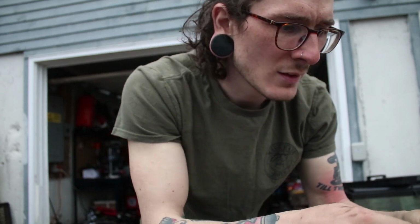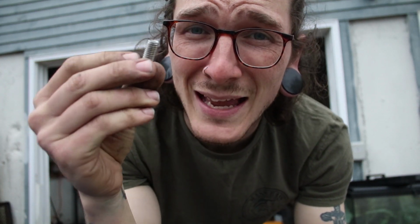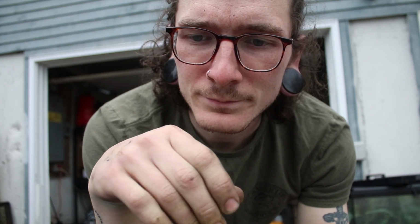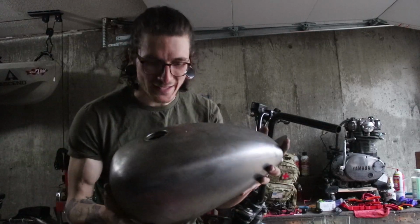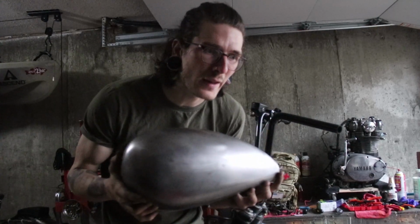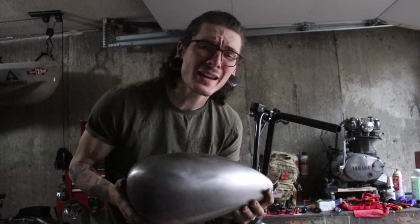But good news, my brother gave me some drill bits. So now I get the right size to tap the holes that I need into my gas tank and into my frame to mount and weld the bungs. So we're gonna do that before I finish the whiskey. So this is the gas tank. I tried to make an unboxing video about it, like I did with the first TCBROS, and I really didn't like how it was coming out, so I just stopped editing it.